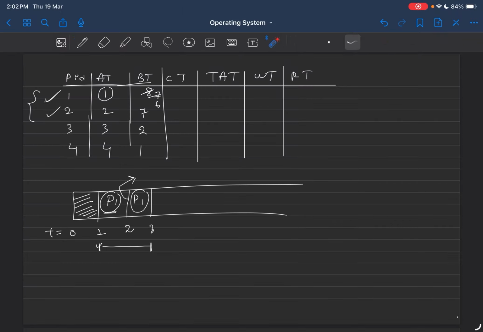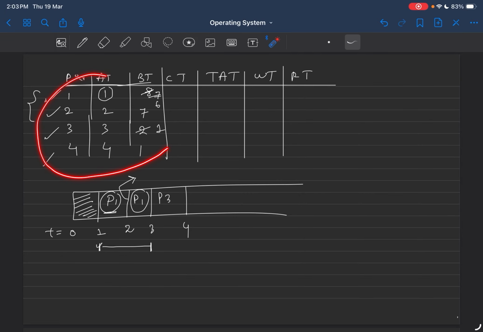6. At time t equal to 3, you now have process P3 in your system as well. Now which process has the least amount of burst time? That is process 3, because process 3 has 2 units of burst time, which is the minimum among 2, 7 and 6. So now P3 will be scheduled, for 1 unit of time up to time t equal to 4. Now how does the burst time of P3 change? This 2 becomes 1.